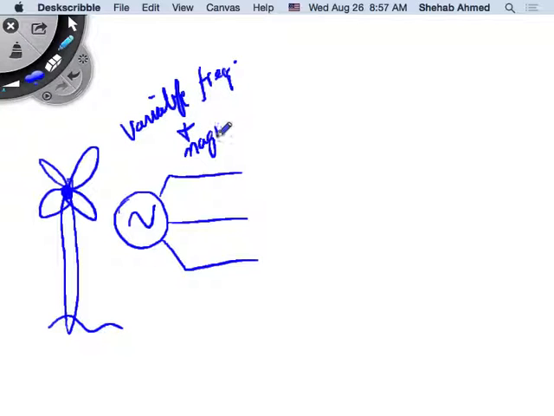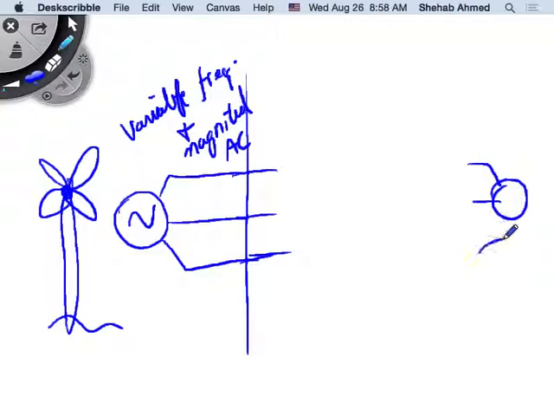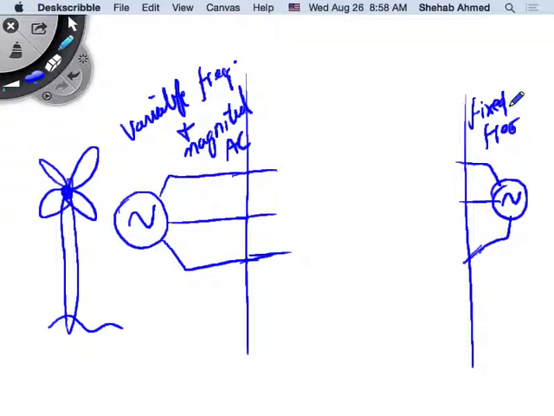and magnitude AC output, AC from here. And then, where do I want to typically pump this at the end? Into the grid. So I would typically have a three-phase grid here. Is the frequency into the grid variable? It's fixed frequency, fixed quote unquote, because when you take the 459 course, you understand that it varies a little bit. So fixed frequency and magnitude AC. Right. So now, what do you need to put in there?